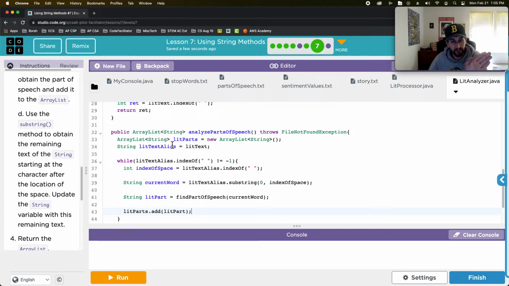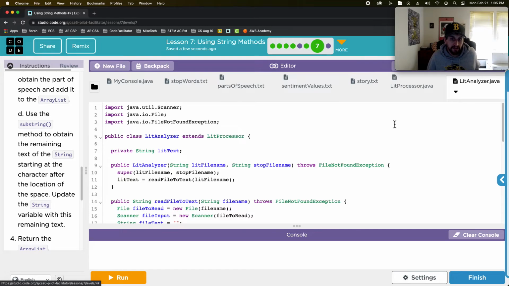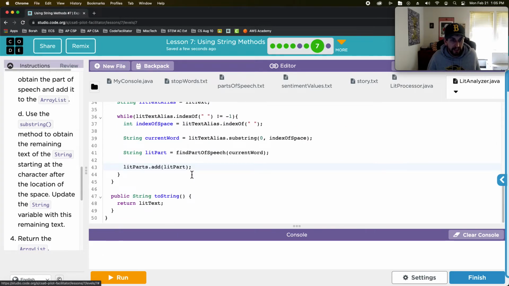Okay, because I'm going to find a word and then I'm going to shrink it from the beginning. So what's going to happen with my story is as soon as I find the part of speech that the word there is, I'm going to shrink it to, instead of there was a table, I'm going to shrink it to was a table. And then as soon as I find was, I'm going to find a table. And so on and so forth.